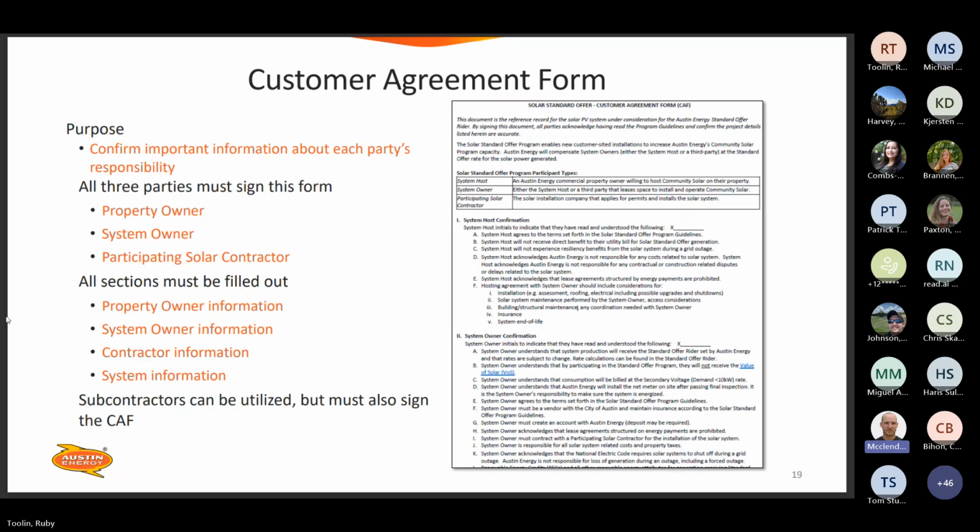The major changes that I mentioned for the guidelines are mainly concerning system owner insurance requirements and feasibility study requirements for projects at or over 500 kW AC. So again, major changes are system owner insurance and feasibility study requirements. And there were some minor changes, but those are the two big ones there. Any questions over documents?